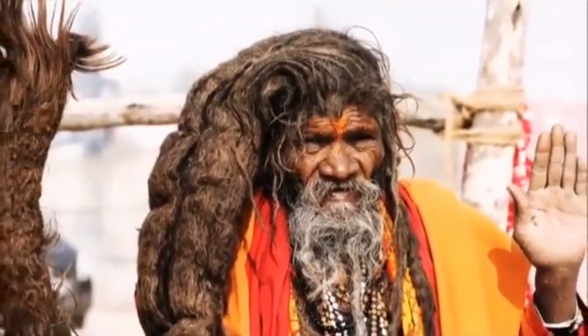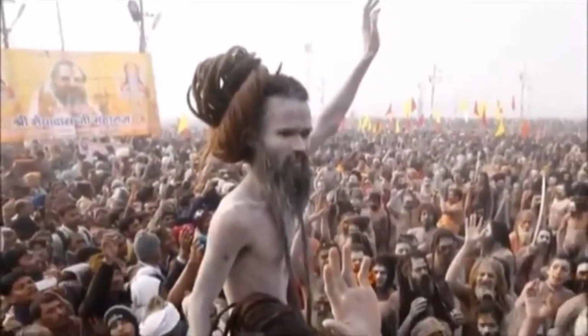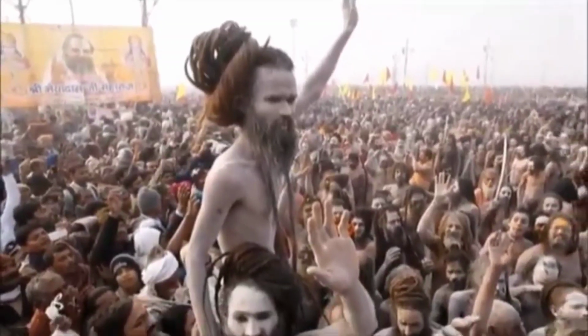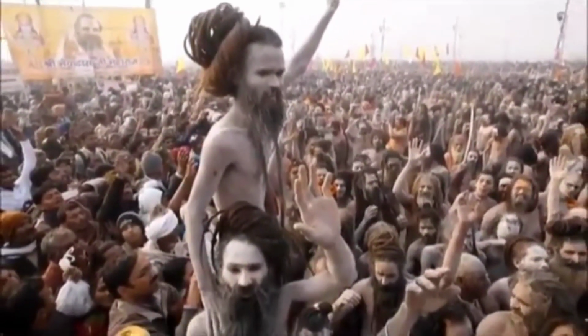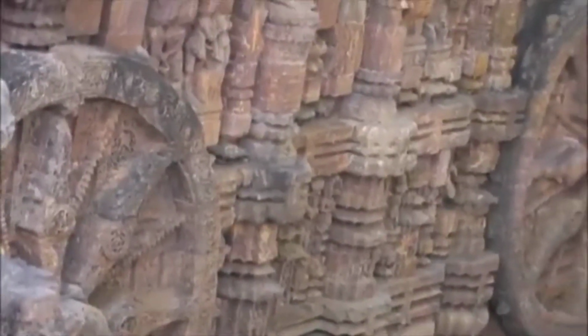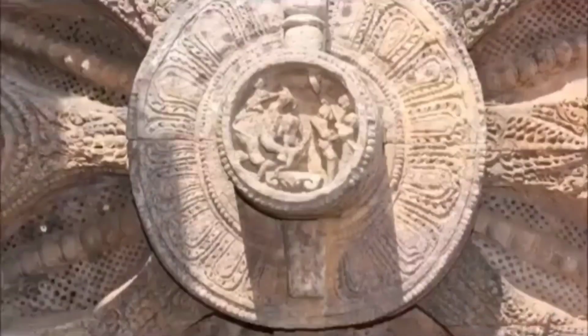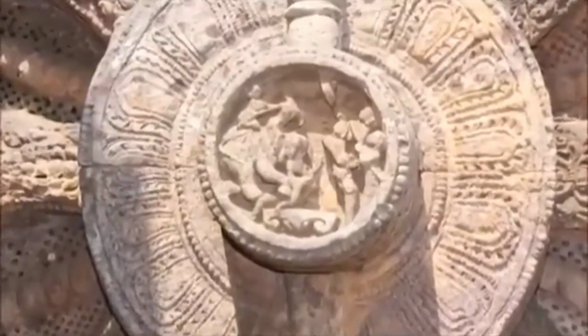They say that when they asked him about the purpose of the other 22 wheels, the yogi refused to talk and simply walked away. And our knowledge of just these 2 sundials themselves is actually very limited. You can see how there are multiple circles of beads. You can see carvings and markings all over these sundials, and we don't know the meaning of most of them.